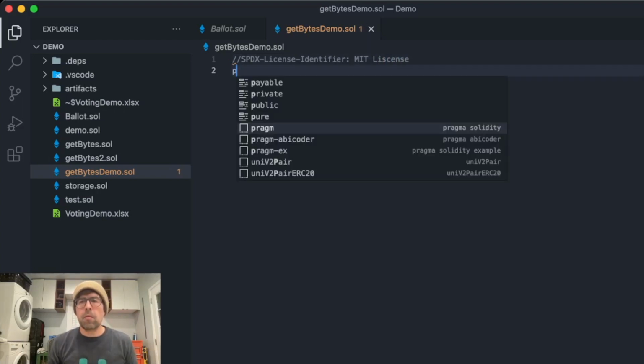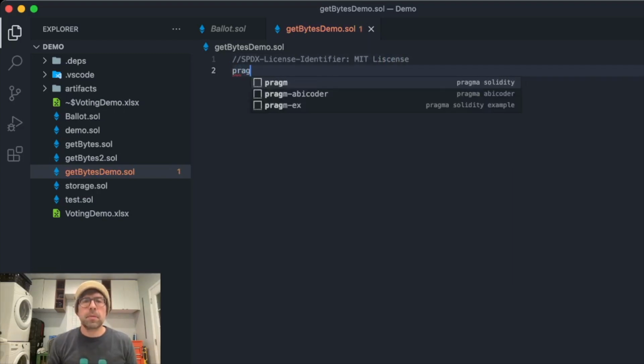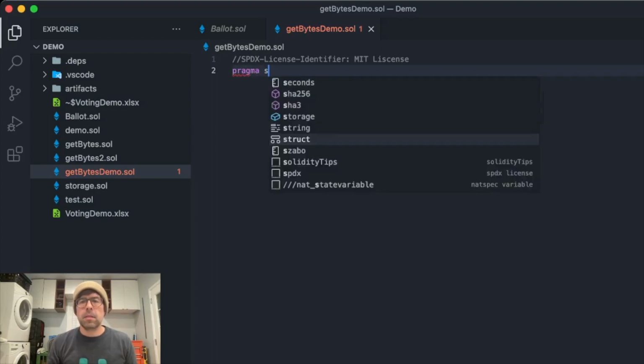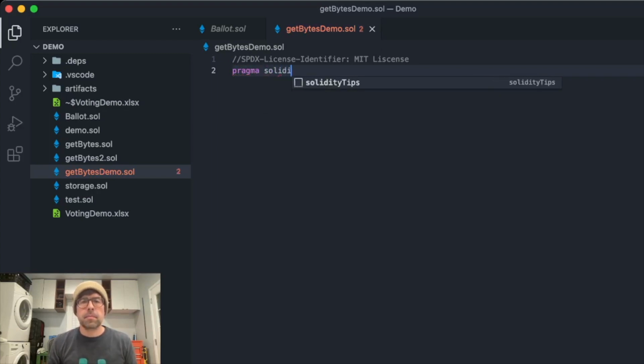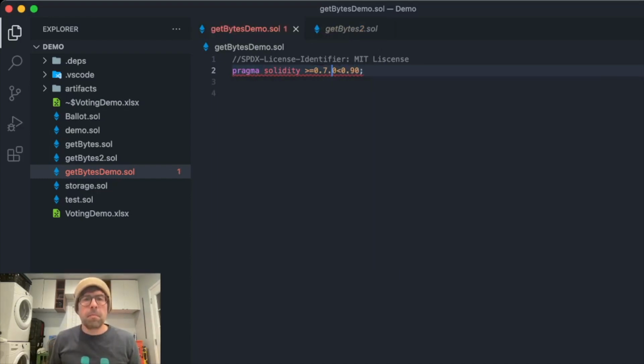And then we start with Pragma Solidity, and then we're going to say version greater than 0.7.0, less than 0.9.0. All right, and it looks like I forgot my period here. And there. Okay.